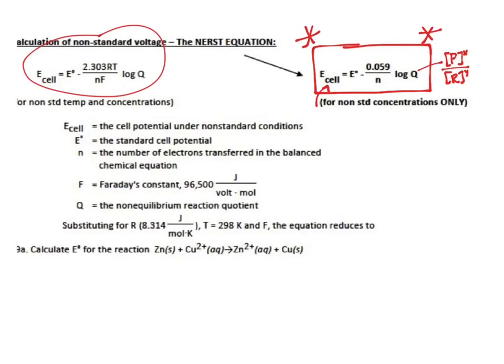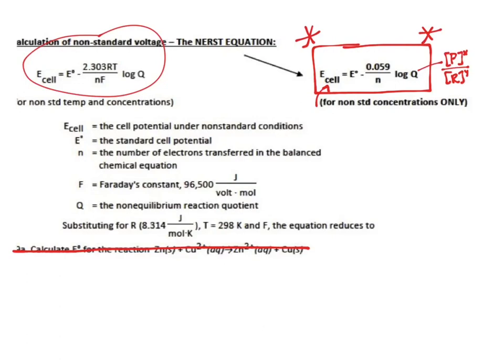If your test should have the Nernst equation on it, then I am going to put it on the board for you. We're going to cross this out because we're going to come back to that here in a minute. We're going to come back to it? Well, not to it, it's on another slide, so I can work more. So we're not coming to this particular slide again? No. So I can fix that permanently. You always say cross it out and we're going to come back. Sometimes you just go, oh, cross that out. I'm like, oh, let's go back. Sorry. And y'all are like, oh my gosh.